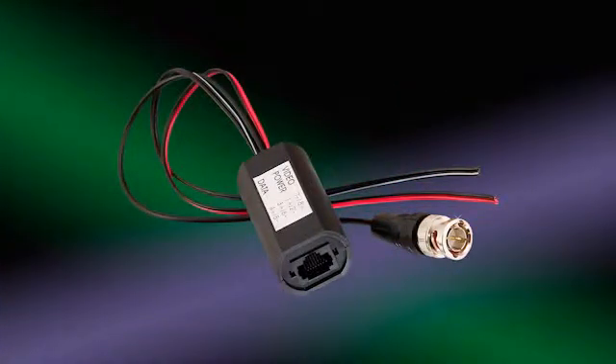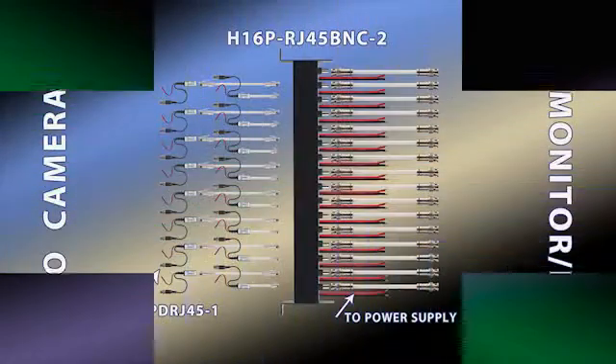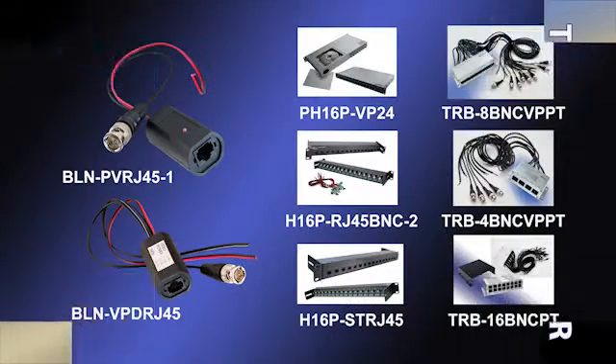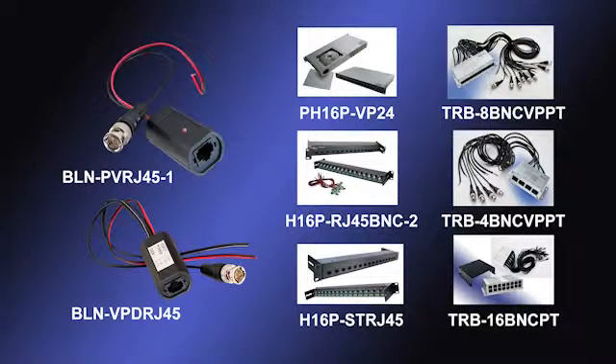You can also run video, power, and data over twisted pair cable. Typically, you would use one pair for video and data and the remaining two pairs for power. If you are only running video and power, then you would use the remaining three pairs to carry the power line. This is a schematic of a video, power, and data UTP install — again, 16 cameras at 500 feet. The power supply and data connection is located at the head end. Alternative products are shown for four and eight channel installs and different hub designs, including video, power, and wall mount configurations.